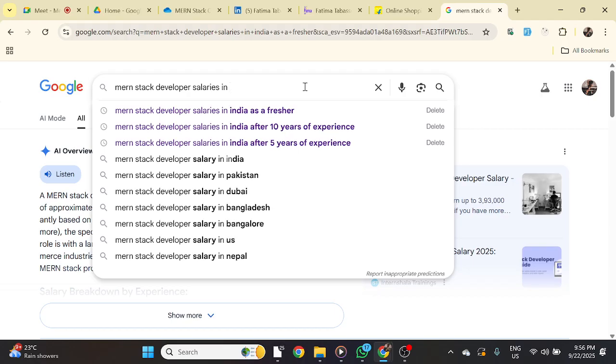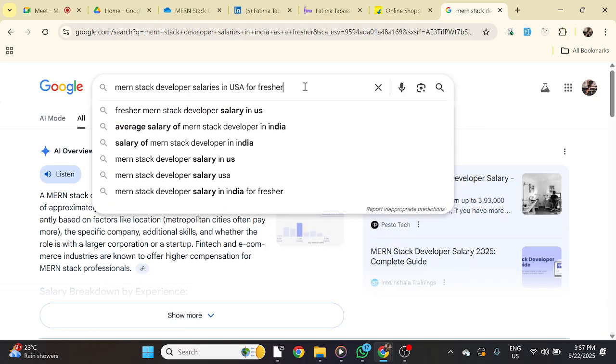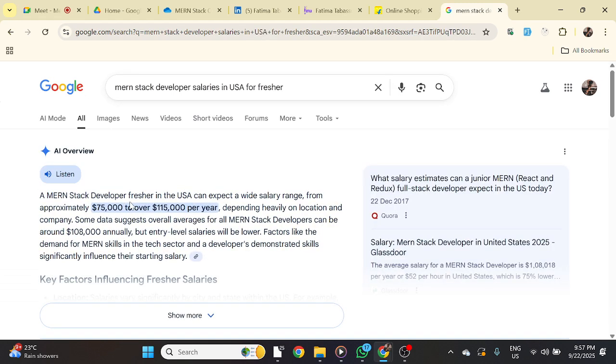In USA, let's see for a fresher, 75,000 dollars. You can convert it. So the basic salary of a MERN Stack developer in USA starts from this.